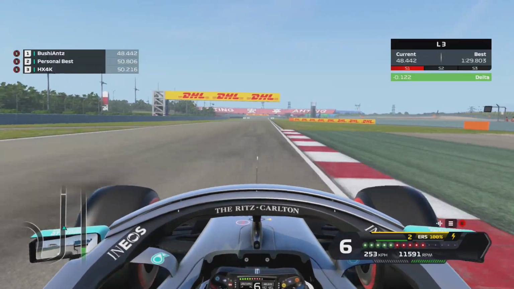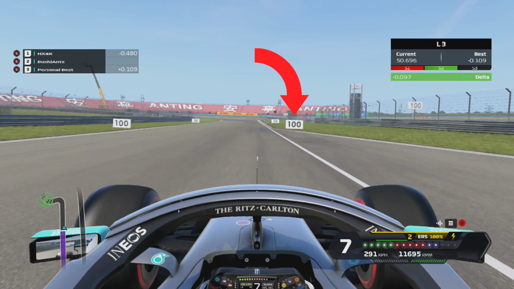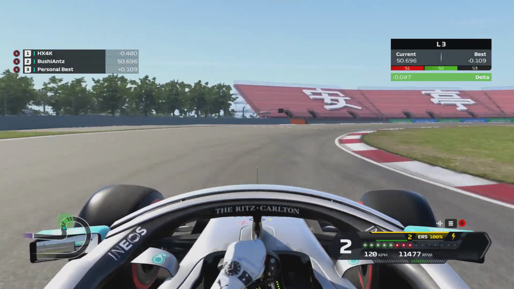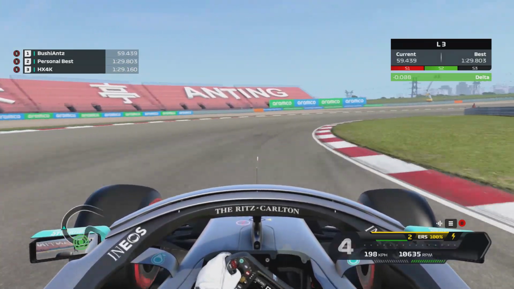We did gain quite a bit of time there, but here's where we start to lose a little bit of time. For this corner, you want to brake at the 100-meter board, keep the car in a straight line, and by this point I'm already looking at the apex, trying to get the best line through. Once I hit the apex, you ideally want to go into 3rd gear. I went into 3rd gear when I hit that apex going into the next corner.